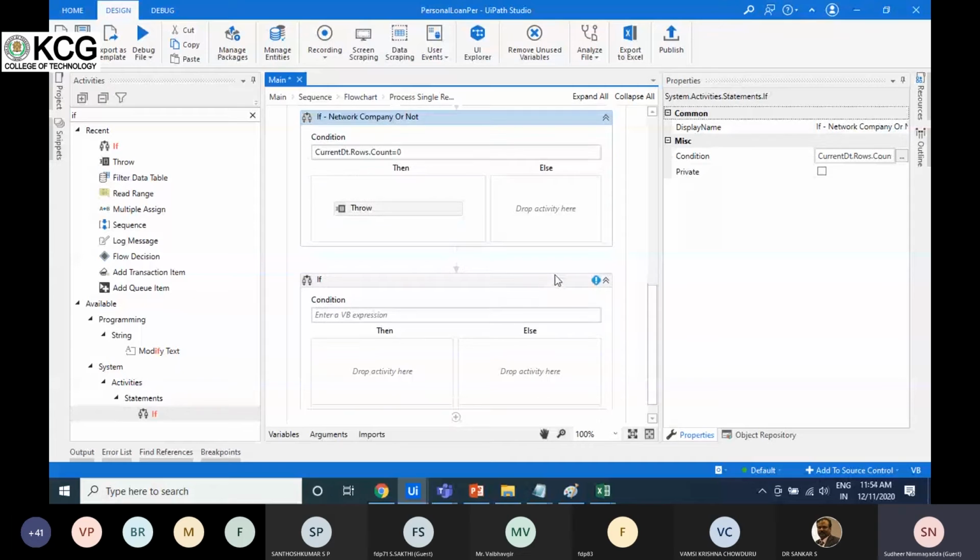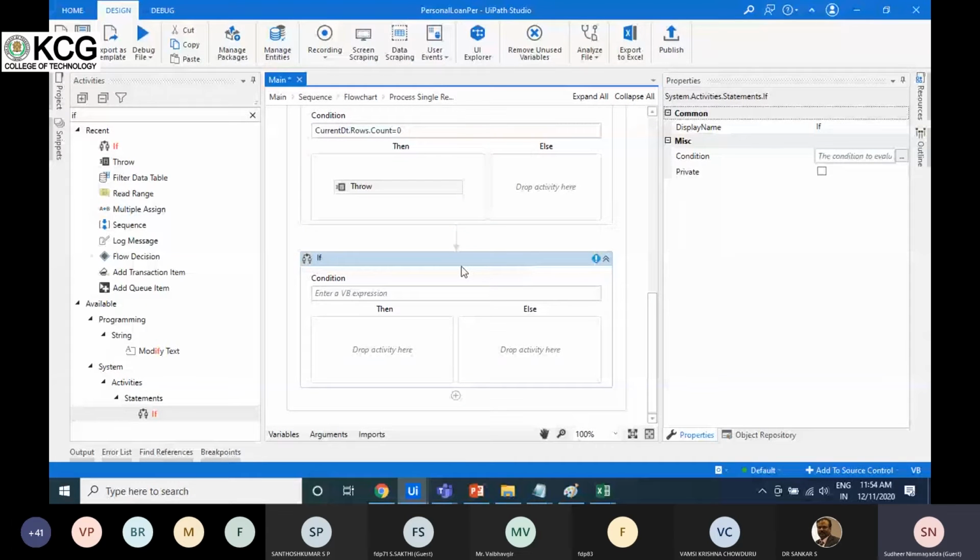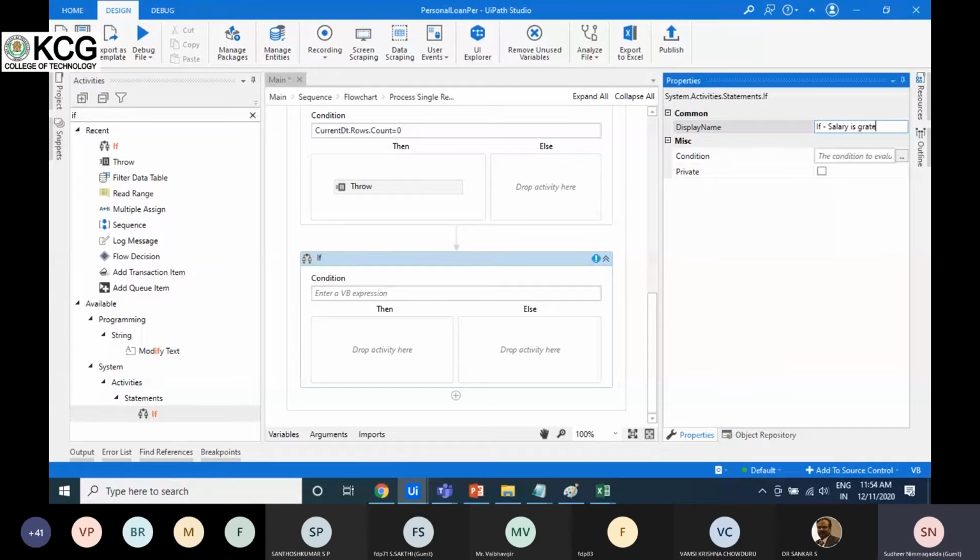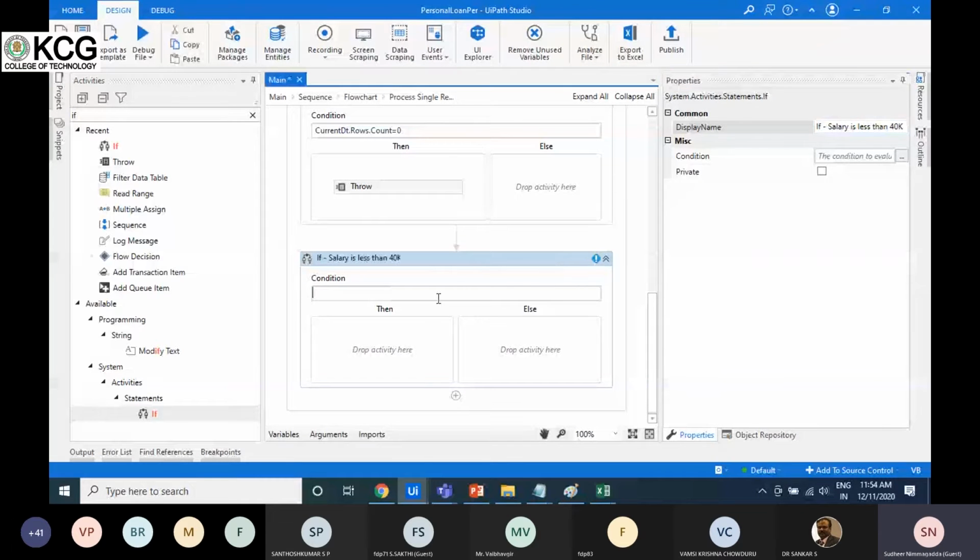Then it comes here. This if condition checks whether the salary is less than 40,000.